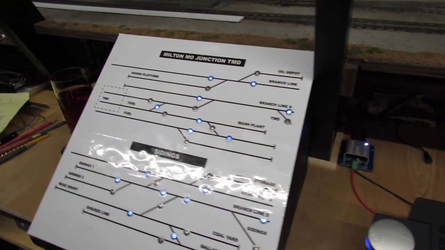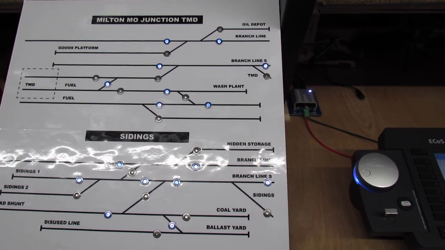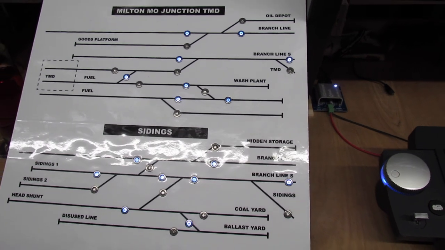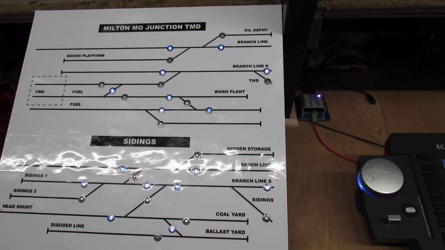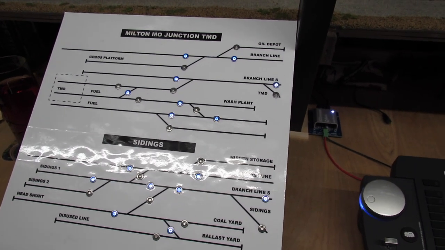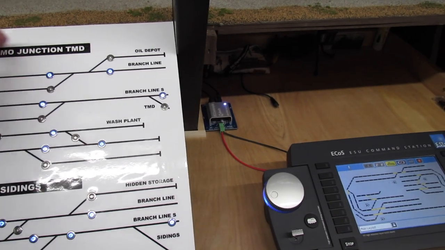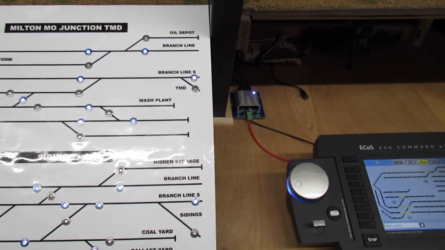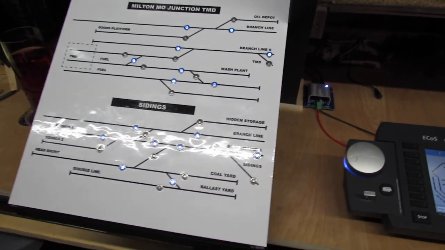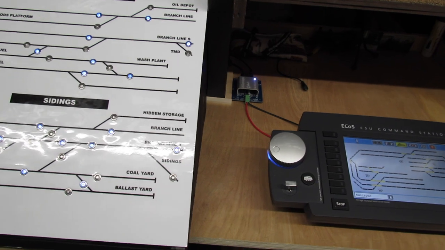As you can see, I've now finished the points controller. I added the extra lengths of wire, not that it actually needed them, but it made it easier for me to join everything up, and it makes it easier if there's any problems in future. I can lift the lid off and get to the workings. I've velcroed behind here, a double Velcro strip on the top there to hold the board on. Other than that, it's pretty firm, so that'll probably be it.